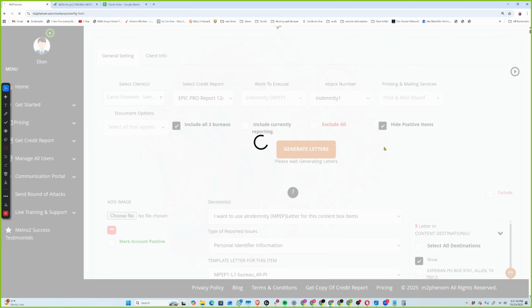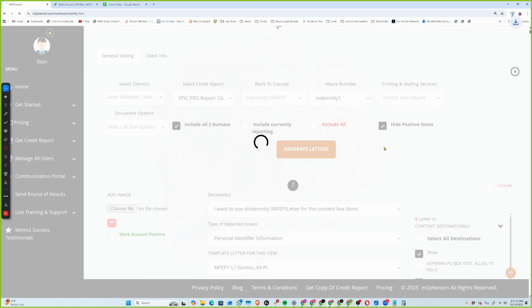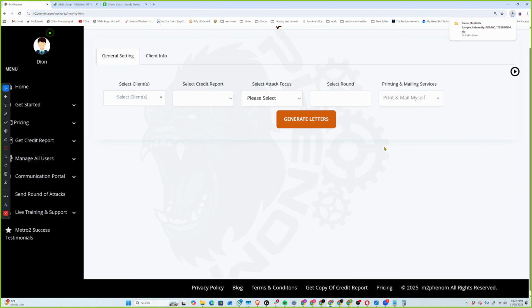Now, I want everybody to understand this. It's going to take longer to generate these type of letters than we did them before, because these letters are now not only more in depth, but they are in a position now where these letters have all the inquiries and breaking up things the way that they should. So let's go over here.